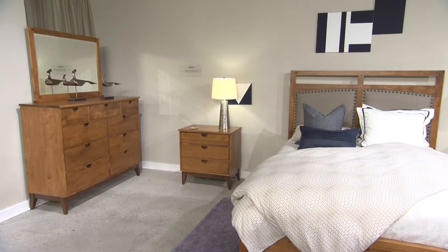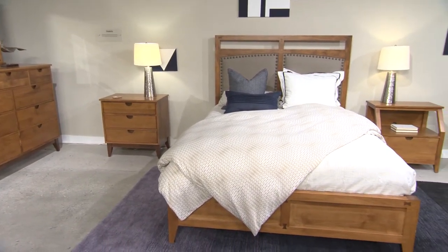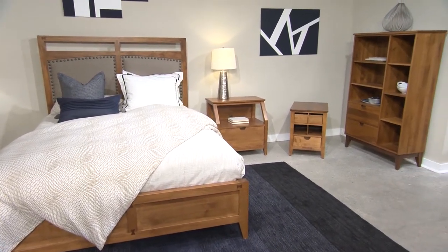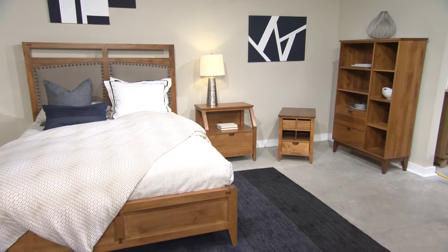Moving to our showroom display of Simplicity, we see the streamlined looks and clean lines of mid-century modern design and pared-down aesthetic of Scandinavian spaces. The Simplicity collection is a contemporary interpretation of shaker style reimagined for today's more modern tastes. Moving across the space, we see the Simplicity curio cabinet with open shelving and two drawers, the Simplicity chair side table, open nightstand, upholstered panel bed, and three drawer nightstand.